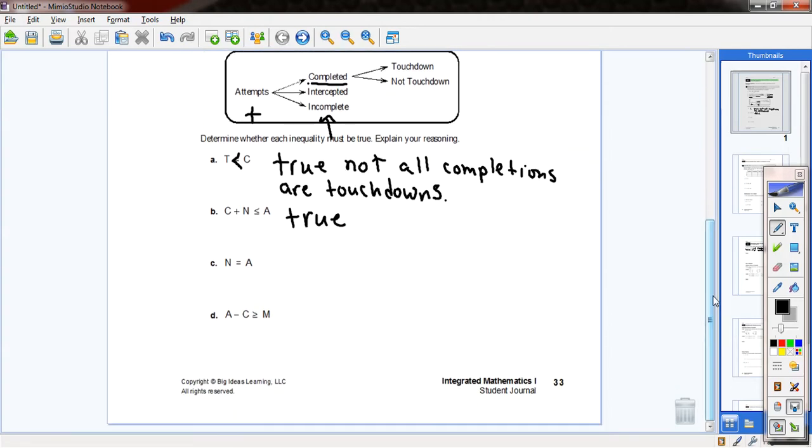I'm not going to worry about part D. Is there a sign in here besides equals? What is it? Less than. Okay, it says the number of interceptions is less than the number of what? Attempts. If I throw the ball 60 times, am I going to throw 60 interceptions? If I do throw 60 interceptions, coach better bench me and bring in the backup, right?